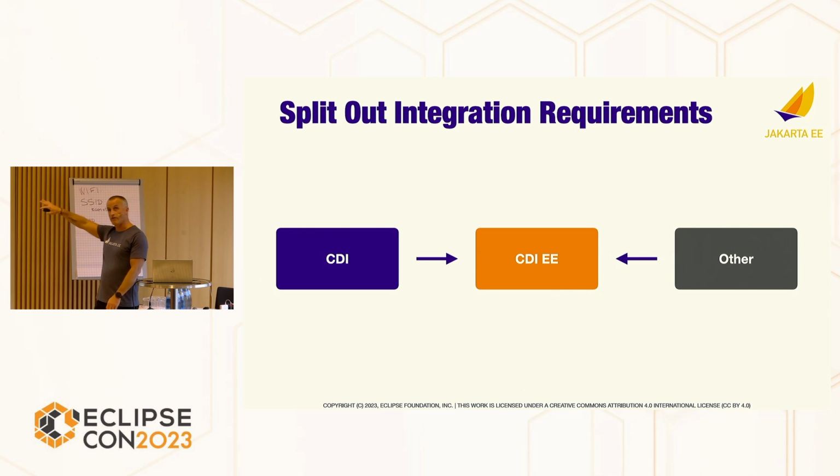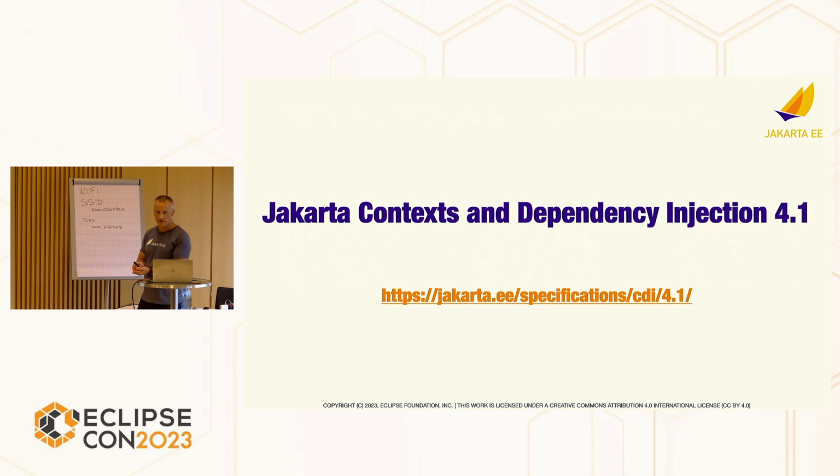I don't think the name for this integration specification is right. It's called CDI something else, but this is the same thinking as with security, that they're creating a specification that binds together the Jakarta EE specific parts of CDI, so you can have CDI or the Java SE versions of CDI not being dependent on each other, and you can actually run CDI without the EE stuff. So it's kind of an integration. They're working on the details here, but it will be something similar to the JWT bridge. And CDI 4.1 is on this URL.